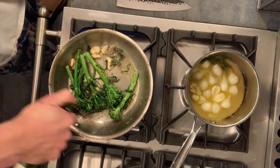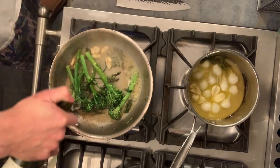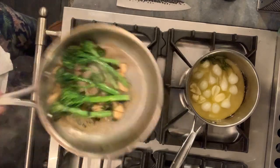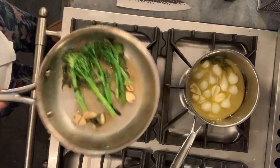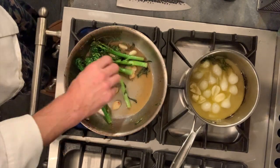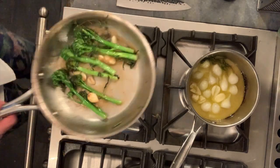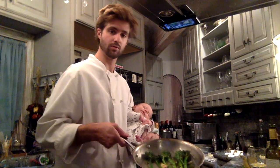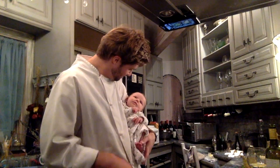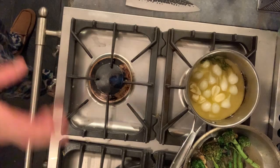Some white wine. Just going to keep the cooking process going for a moment. Most importantly, it's going to add this beautiful flavor to the broccolini. Smells good. Now we can put that over here and we'll prepare the next one.